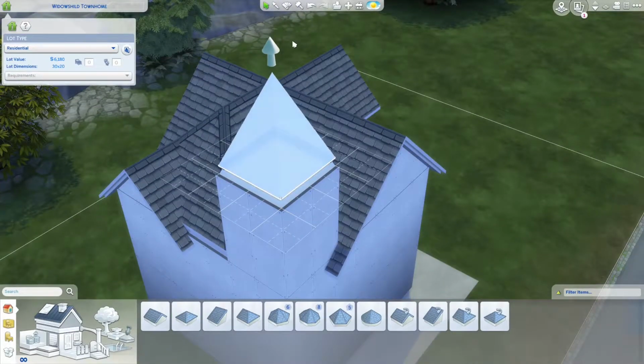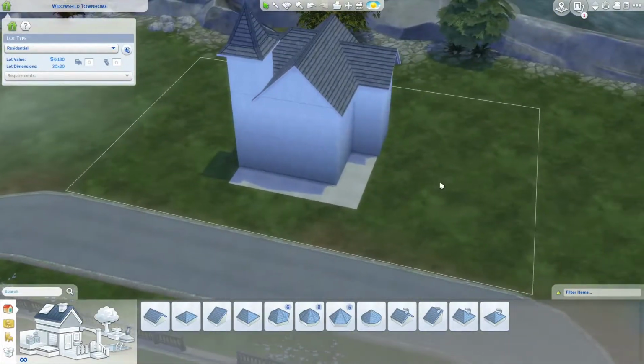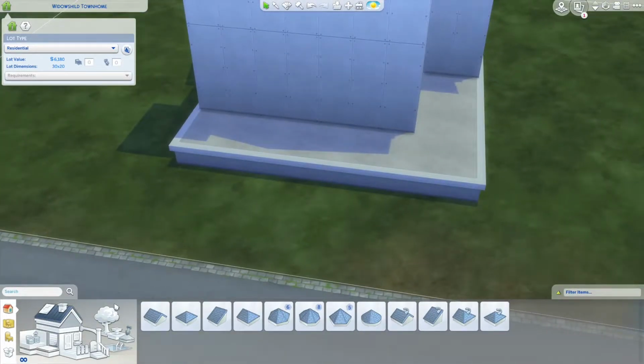So instead, I decided to just Google a Victorian home, right? Because we're in Forgotten Hollow. The other houses in this world are Victorian styled. So I was like, whatever, we'll just do something simple this time.